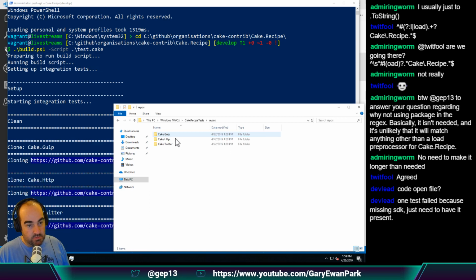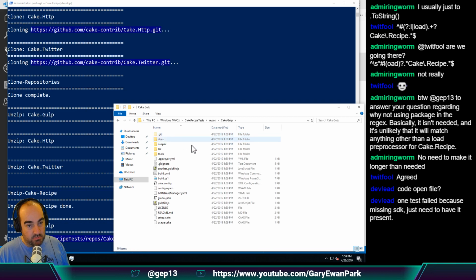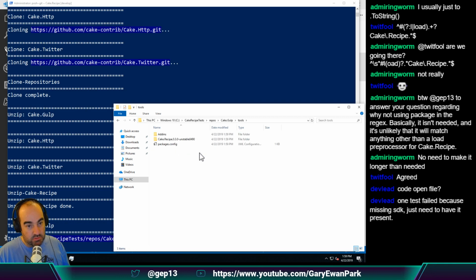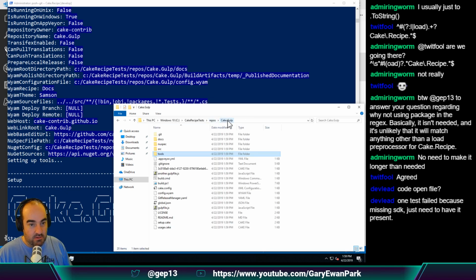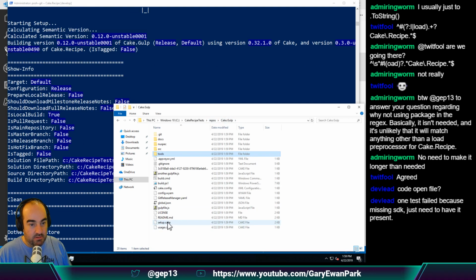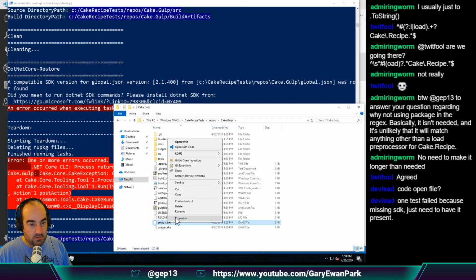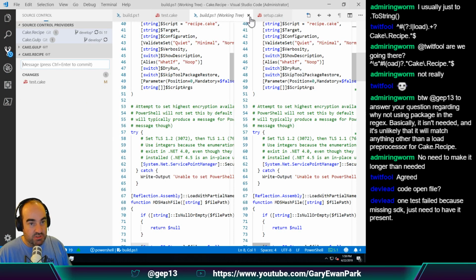So into repos, into gulp, into tools, it's still got 490 in it. Why is it still got 490 in it when we should have been changing that?